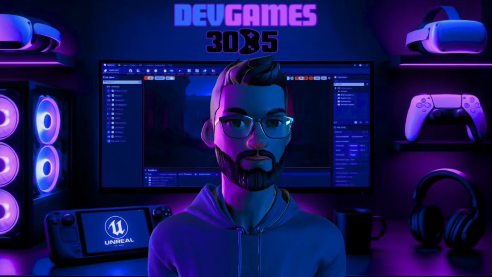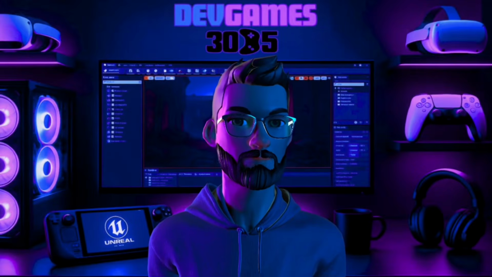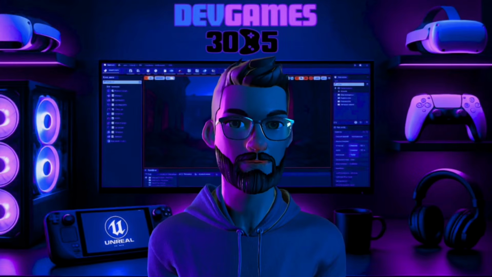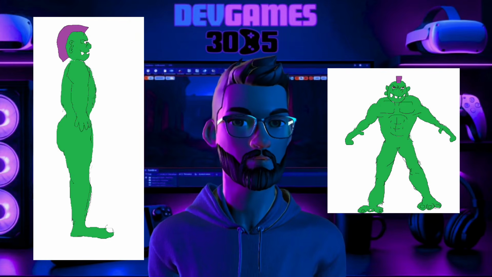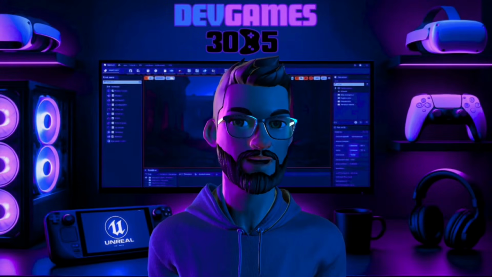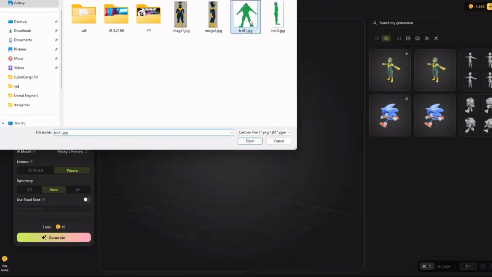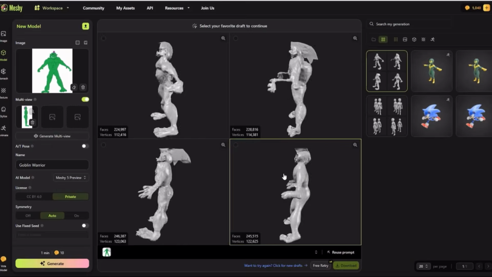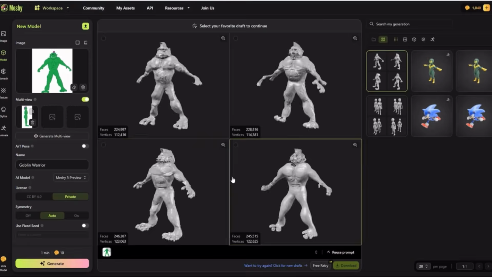Now here's where it gets fun. I decided to draw a character myself in MS Paint. Yeah, that's MS Paint. I sketched a front and side view of a troll with a mohawk, big muscles, and a massive cape. I closed all the gaps and added colors for textures, and uploaded it to Meshy. Were the results good? No, but it wasn't terrible, and also entertaining.